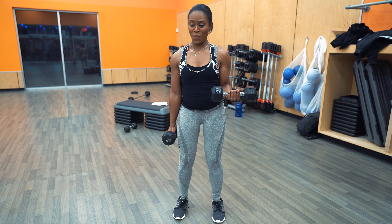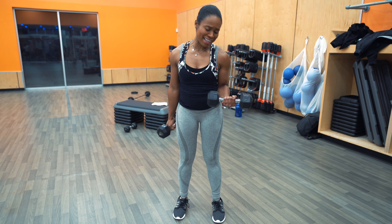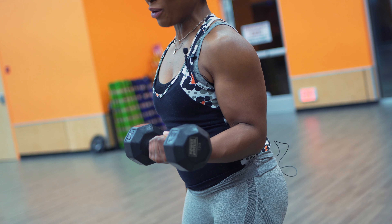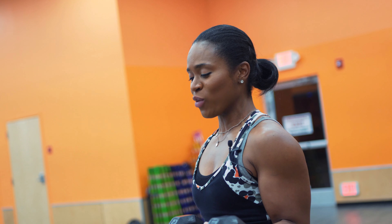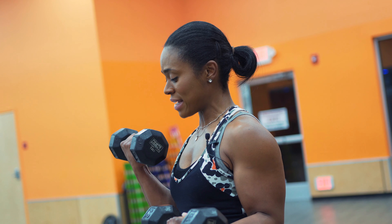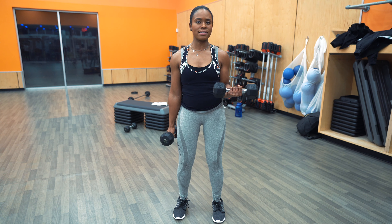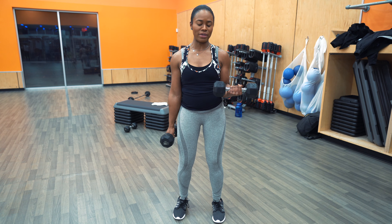With this one, you really want to prevent momentum. You really don't want to swing — that would be really painful because you have your arm just frozen in time, suspended in the air. So really try your best to be conscious that you're not using momentum. Just have nice controlled movements, bring that dumbbell up, really relying on your core to keep your body nice and steady. Engaging your core provides you with a nice solid foundation.